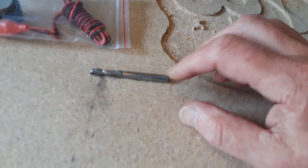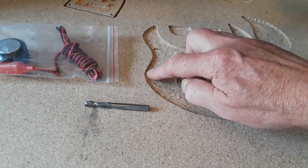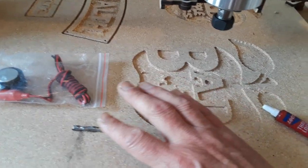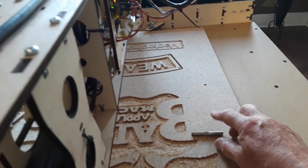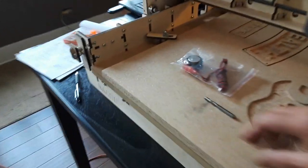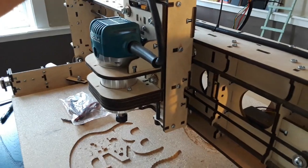One thing I want to point out: this is a quarter-inch two-flute spiral bit, and you can see there's a little bit of ridge there. Between the roughing and the finish cuts there's a deviation in height, even though the cuts are programmed at the same height. This straight two-flute quarter-inch bit has a burnt end — it's kind of a cheesy bit. You don't want to use a straight bit on this type of machine; you want a spiral bit. That was the biggest concern I have because I want to do production.